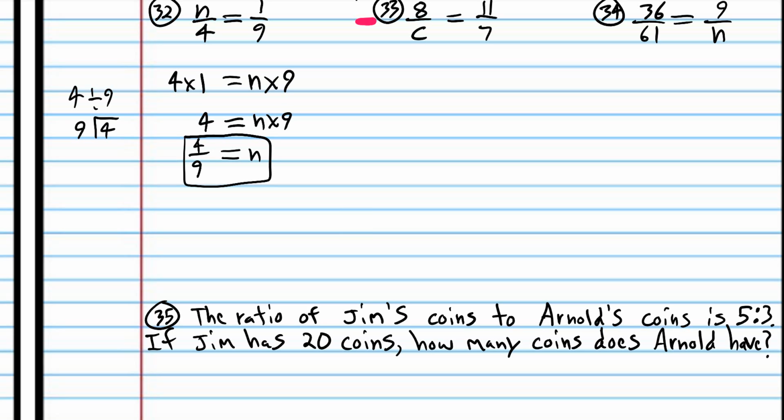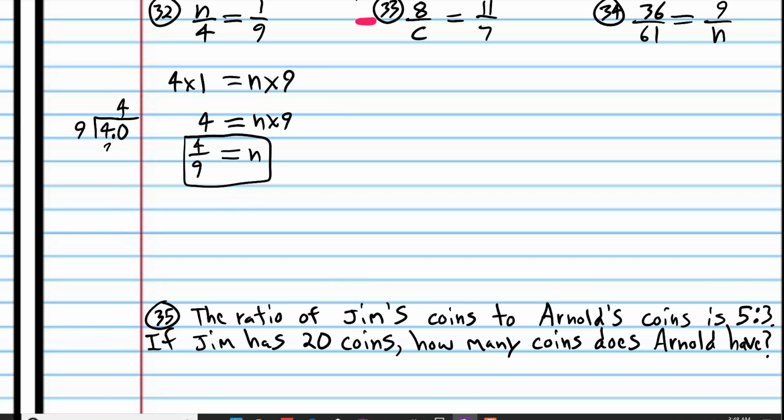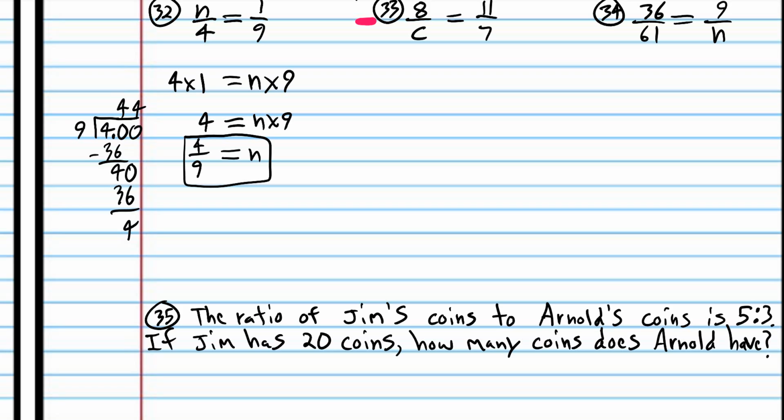Now, if you wrote it as a repeating decimal, then you would have to use long division. So 9 does not go into 4, so we have to add a decimal and a 0. Now 9 does go into 40. It goes in 4 times. 9 times 4 is 36. 40 minus 36 is 4. Bring down a 0. 9 goes into 40 4 times. 9 times 4 is 36. And you can see it's just going to keep going on and on. So it's a repeating decimal. So n can also be equal to, and bring the decimal straight up, put your 0 there so the decimal doesn't look like a speck of dirt, and you have 0.4 bar. That's also an answer that is acceptable.